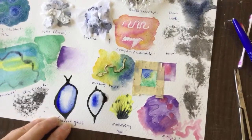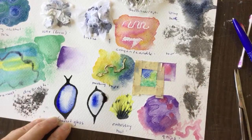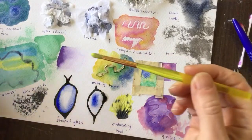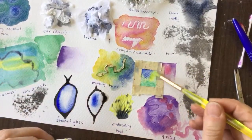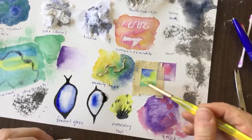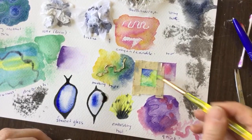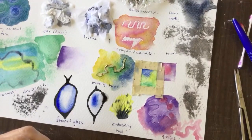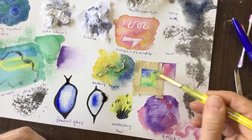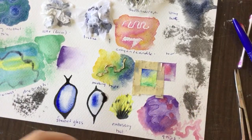And we can add a little bit more yellow, a little bit more. Whoops, I got too much yellow. There we go. Perfect. And if you get too much paint or water, just dab it on here. So there we go. We're just going to brighten it up a little bit. Perfect. And then you can blend a little bit more. The thing with this is it's very addicting. It's very hard to stop once you've started. So anyways, I'm not going to worry too much about it. I'm going to let that dry.